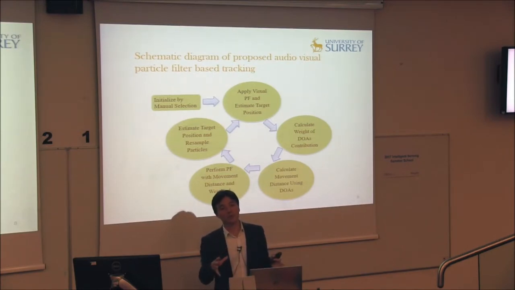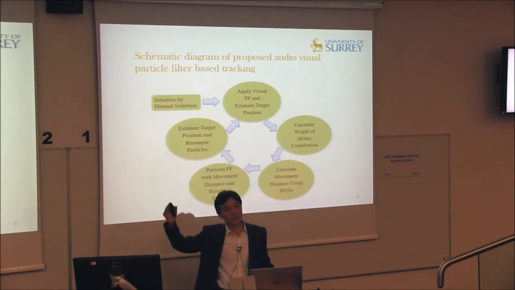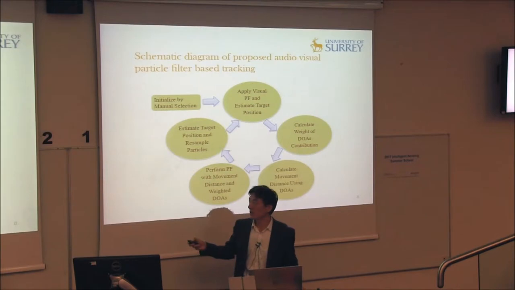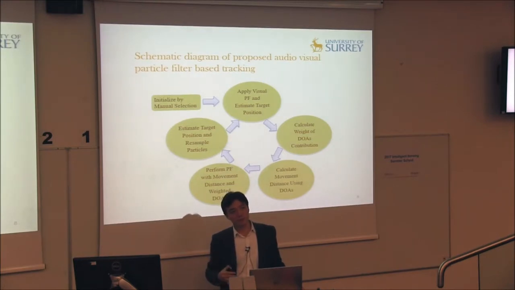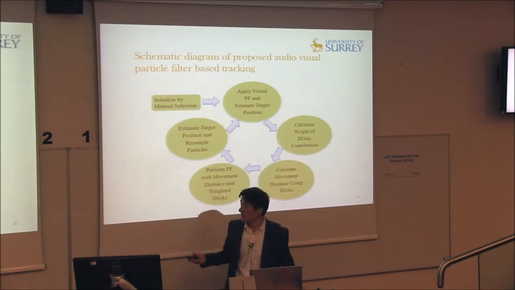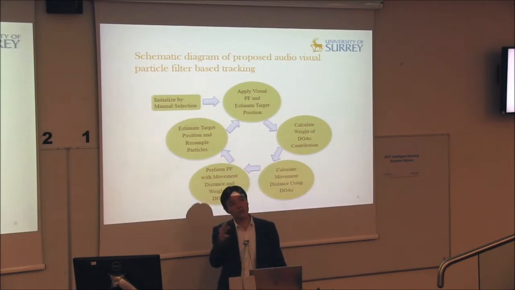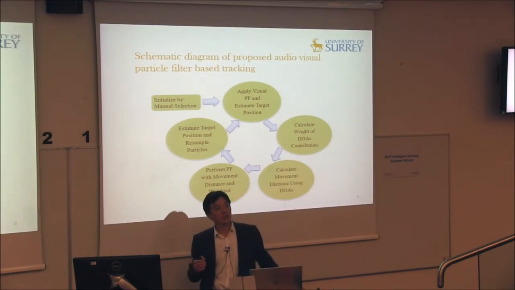Which means that if you have, for example, a microphone array, let's say circular array, you place on the desk, then if you have an audio target somewhere in a certain direction, then you can actually estimate the direction of arrival of that audio source with respect to the microphone array, right? That you can estimate. This is called direction of arrival information. You could estimate other informations from the microphone measurements. Here, as a proof of concept, we use this direction of arrival information, and then you can actually calculate the moment distance using these DOAs. After you propagate the particles, you incorporate the DOA information, and then you modify the weight based on the DOA information.